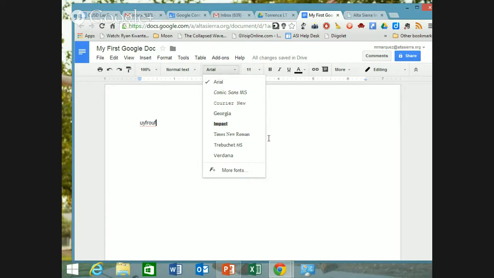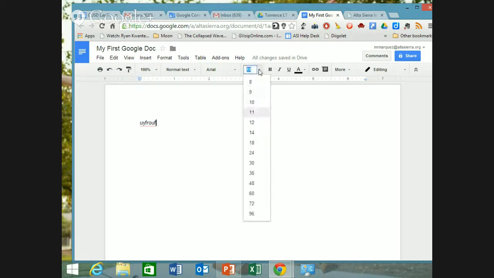They want normal typing font. So those are the most normal typing fonts that are out there. So those are all you're going to need to find. Okay? So those are your normal typing fonts. It defaults to Arial, which is not the mermaid, but the font. Okay? Size. It defaults to 11. Majority of your papers are probably going to be in 12 font. Okay, so make sure it says 12 font. If you need to turn it to 12, just highlight and then turn it to 12. And it makes it just a little bit bigger.